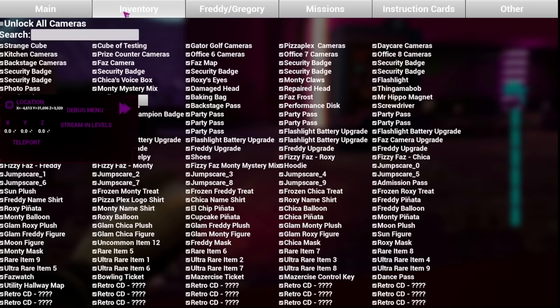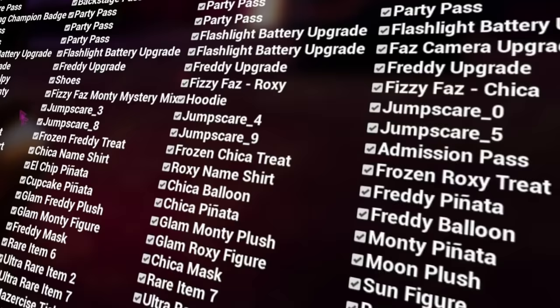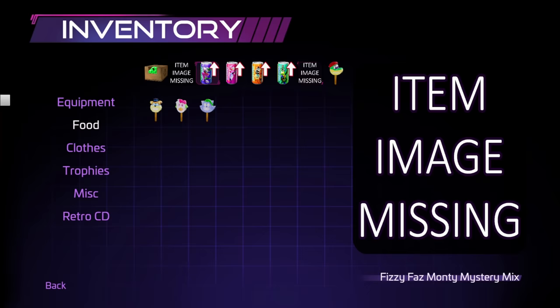Next, we move on to the inventory tab, and this gives you a big ol' list of every single item that's in the game, both used and unused, and you can give yourself said items by simply ticking these boxes. And while we're talking about the items here, let's go over all of the items that aren't normally obtainable in the game. For equipment found unused, there's both Helpy and Nightmare Helpy, as seen in FNAF VR.